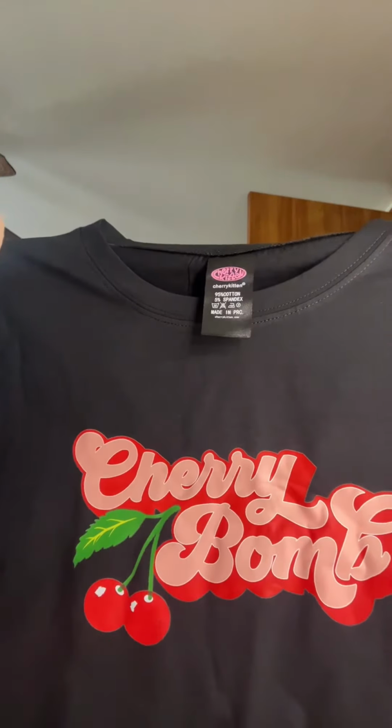Okay. I'll hold it together, so let me unopen them very slowly. Okay, first one says brunette bombshell, and it's a little crop top. My hair's a little crazy color right now, but I do plan at some point going back, so it works out. Next is another little black crop top, and it says cherry bomb.